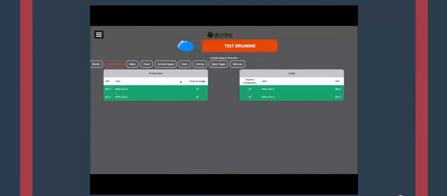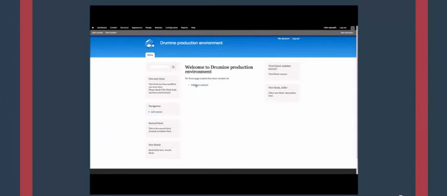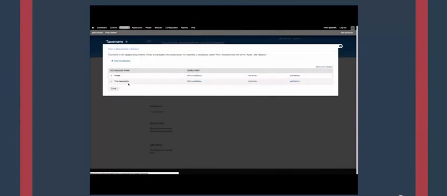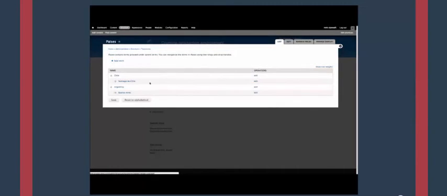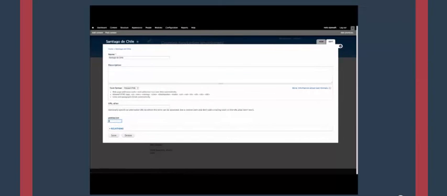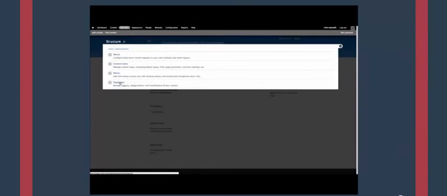Clicking on the push button, we are going to pass the taxonomy to the prod environment, and just reloading the page and going to taxonomy, you can see that the taxonomy is there with the hierarchical structure and all the data that we created in the stage environment a minute ago.